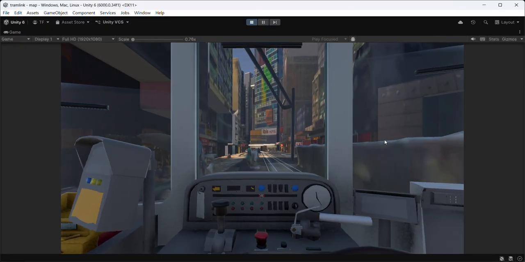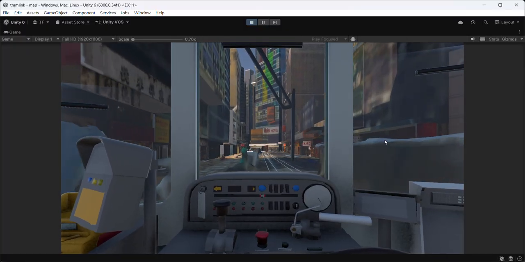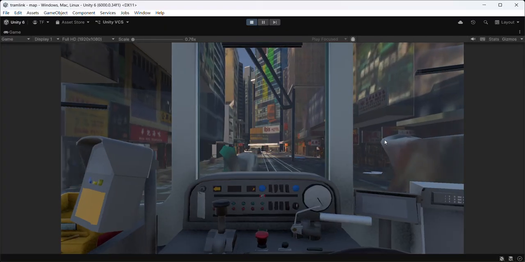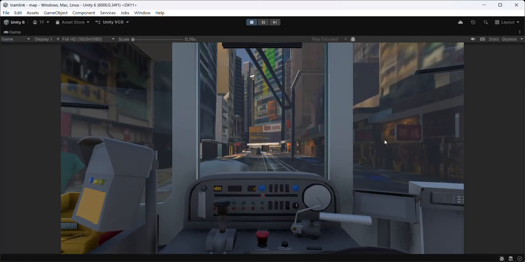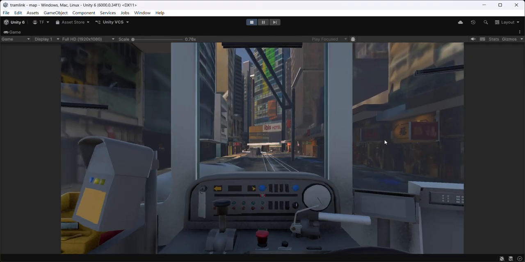So we almost arrive at another stop, so we'll stop here. Let's stop. After this stop, we go to the next stop.